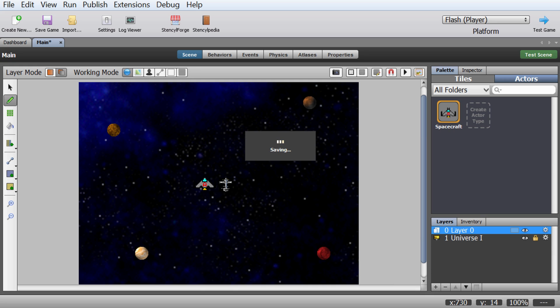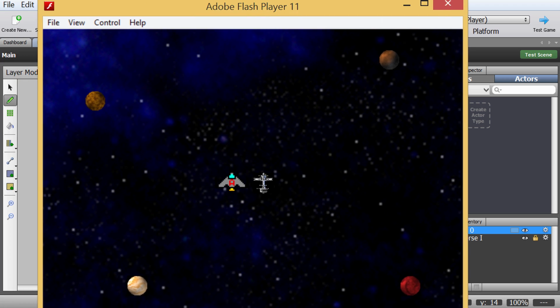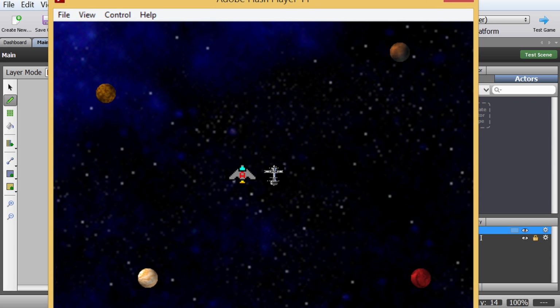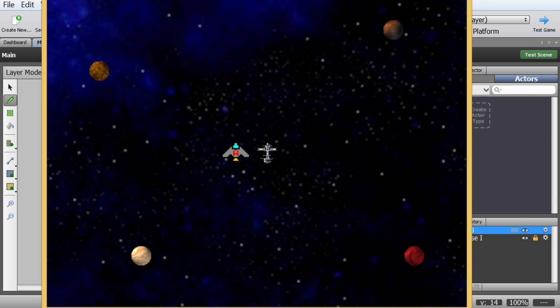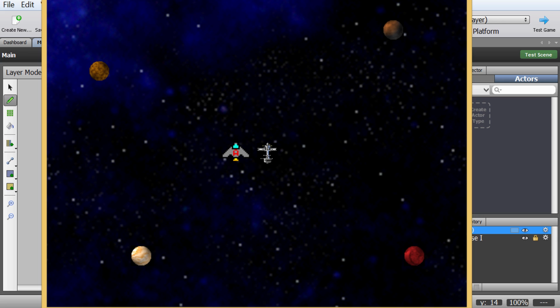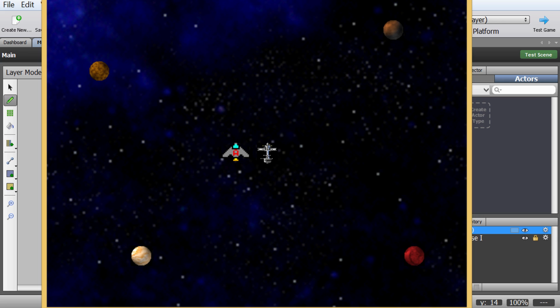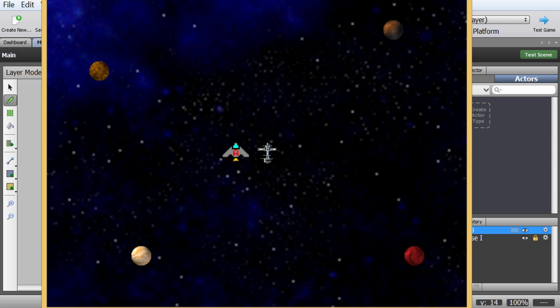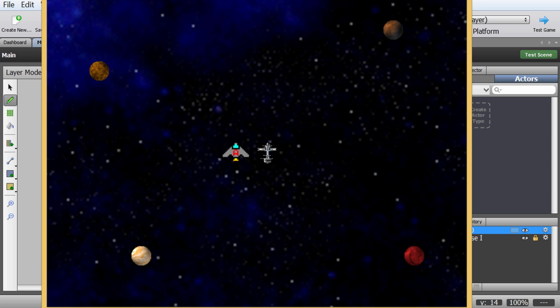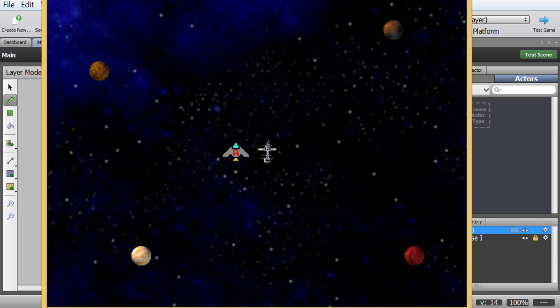I'm going to test this game just to see if it works. It's going to save everything, and this should give me my working level. Usually when you're compiling or rendering a level for the first time, it might take a little bit longer than usual. And, okay, what's happening? Why are we moving? Yeah, there's something going on in the background. The background is actually moving, and I really like it. I don't know why this is happening. This is kind of interesting.